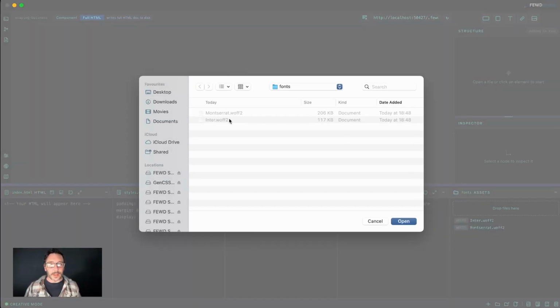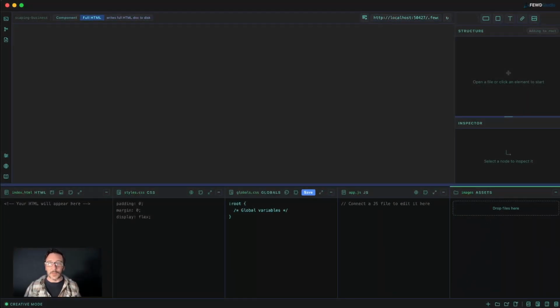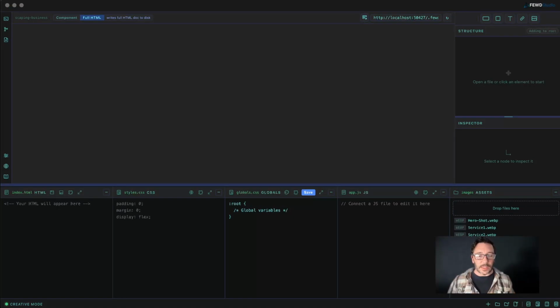Now, I'm just going to quickly, because I know that I'll need it in a minute, part of project gathering, part of a project, even if it's vibe coding, is providing the assets. So the client has given us a bunch of images. Of course, the truth is I actually just grabbed these from AI myself. Okay, so we've set that to images, and now we can drag those in as well. Okay, so we've got our assets. That's cool. All right, we're ready to rock and roll. Let's go back to GenCSS.